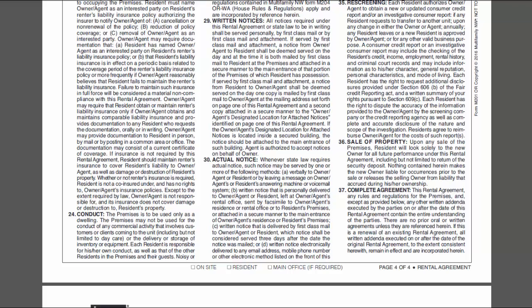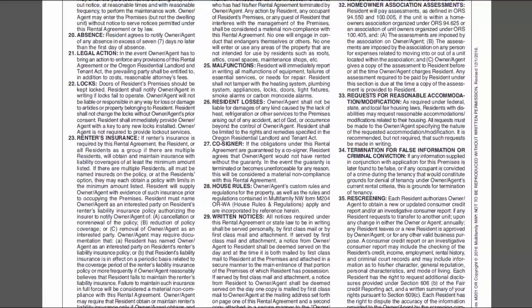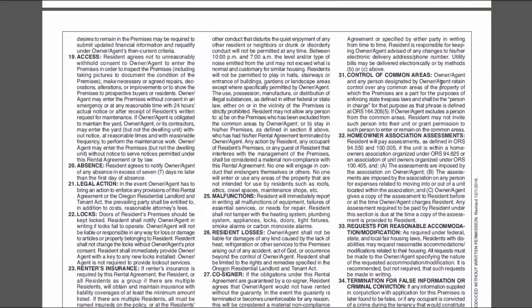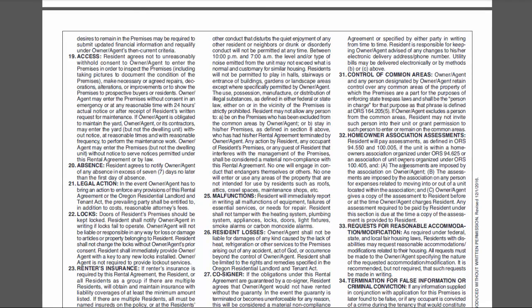The top of the last column goes over control of the common areas by stating that the management retains control over any common areas at the property. If we restrict anyone from these areas, you are not allowed to let them into your unit or allow them into these areas. Section 32 covers homeowners association assessments. Basically, if the property has an HOA, you are responsible for paying any fees charged by the HOA for move-in or move-out, and we are required to provide you with any necessary HOA documentation about the rules and regulations of the property if we have that information.